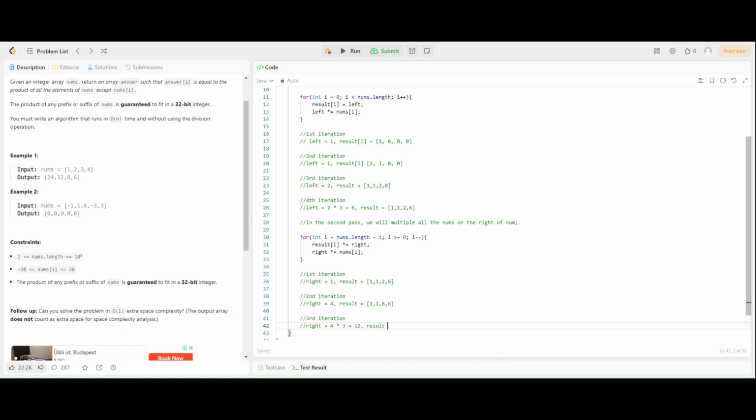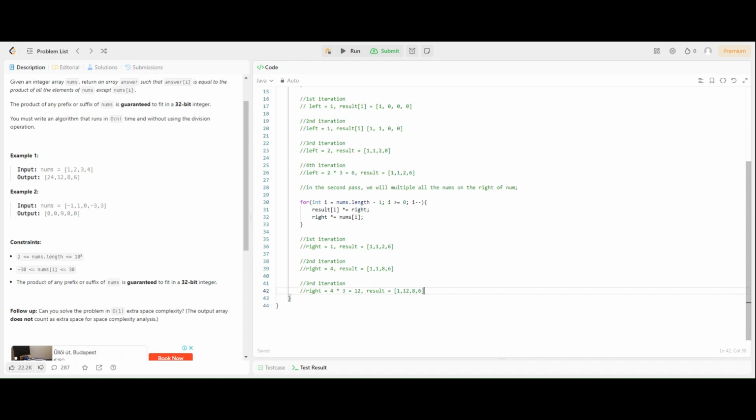So then 12 times 1 is going to give our result of 1, 12, 8, 6.